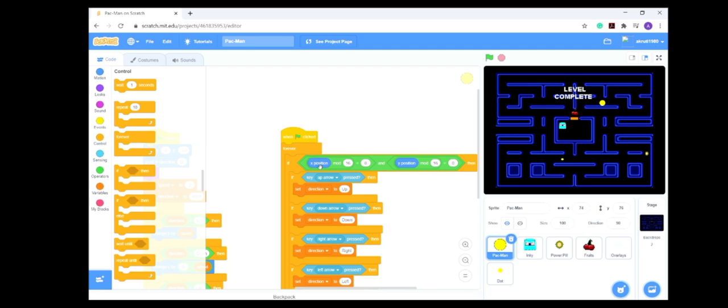Forever loop, but before forever is executed, we are checking for the position. If the position is in the multiples of 16, then only it should allow the key press event. Okay, let's see how it goes. Click on this, it started moving. Now my arrow key will go only if it is in the multiple of 16. See, that means straight down, correct?